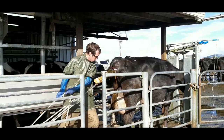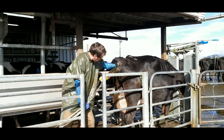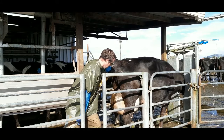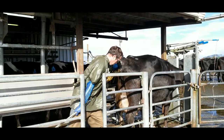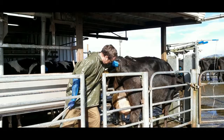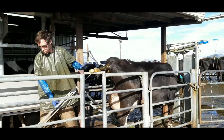So a big issue with posterior, so the backwards calving, is that the hips don't come through nicely, and there are certain ways you can get around this. Use a slightly different angle than you would normally pull for a forward calf, and you can also try and rotate the calf slightly to get the hips out at a 90-degree angle than you would expect. It just means there's a lot more room in the cow's hips to actually fit the calf's hips through.